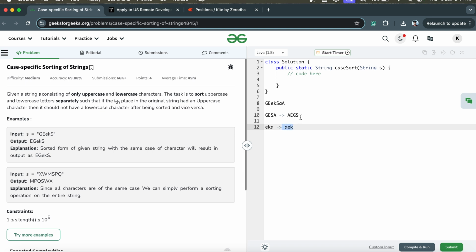Once we sort this data, they already said that we have to sort them based on their uppercase or lowercase letters. So the best way is to separate these characters and put them into an array list or some other data structure, and then sort these characters. Once we sort it, we have to construct the string again. The construction is done in such a way that if the string has an uppercase character at a position, then we have to fill that position with the sorted uppercase character we have.